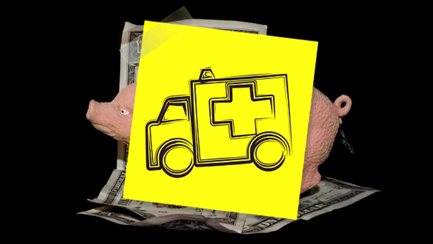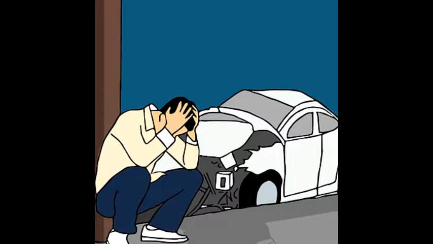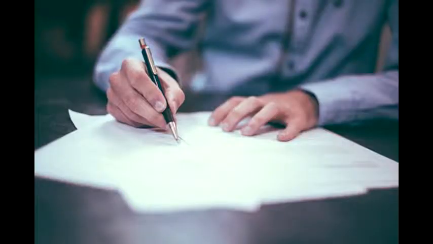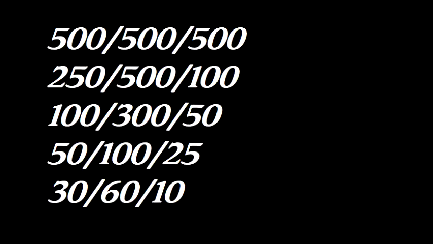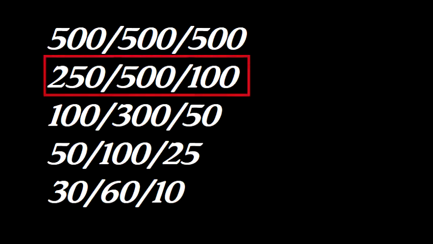The first coverage you have is liability. You know, like if you owe money. That's a liability. Or if you're found at fault in an accident and cause damages, you owe money. That's what liability does. It pays for that. The problem is insurance companies make this extremely complicated and they put the choice in your hands, the consumer, which wouldn't be so bad if it was easy to understand. So let's simplify it. This is an example of some of your liability options. Let's use this one to explain.